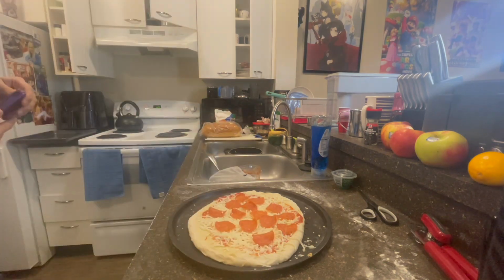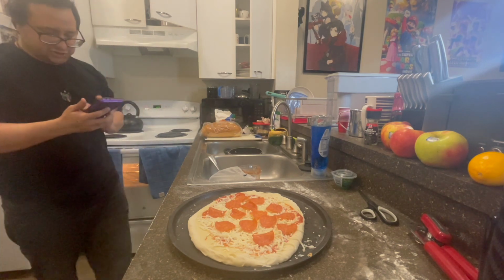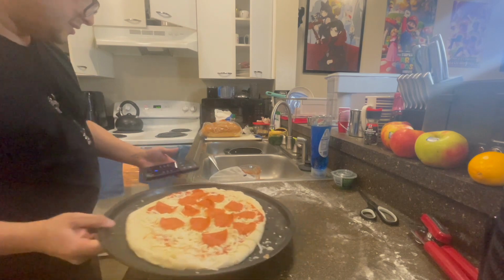Okay. I'm just gonna get this out just so I can set a timer. We're gonna pop this baby into the oven, 425. I'm gonna check this again in 10 minutes. 10 minutes.